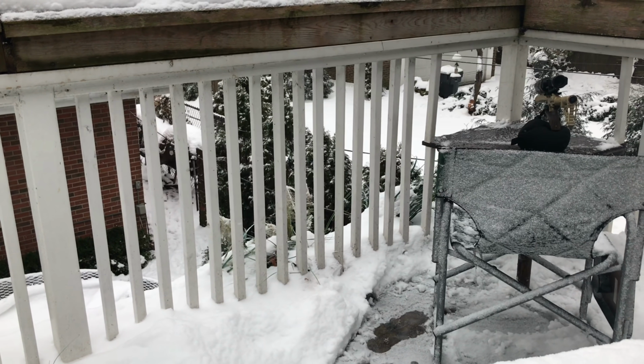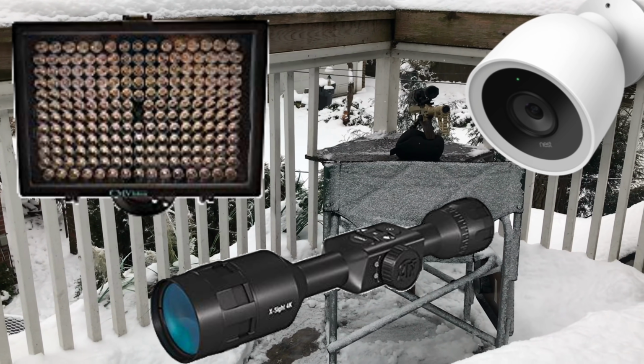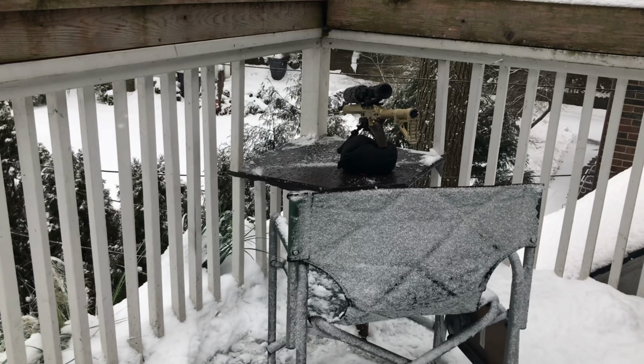I introduced you to the EDgun Leshiy and the Leyla in the last video, but haven't really spoken about the shooting setup and other technology I use to tip the scales in my favor in this backyard pest war I'm fully engaged in. Let's start with the shooting position and location.